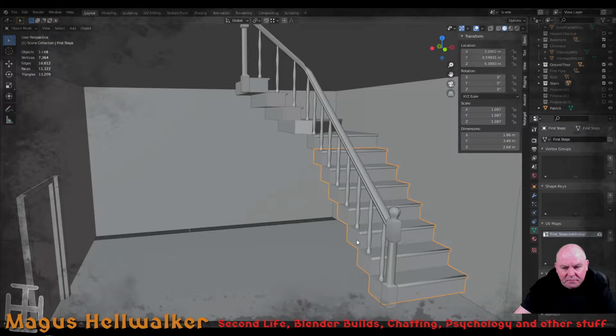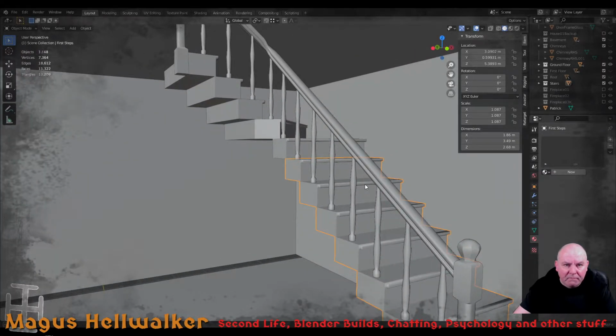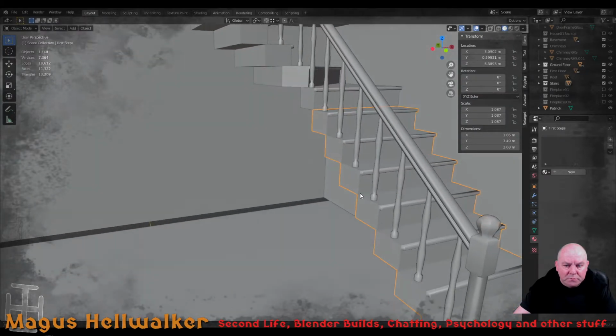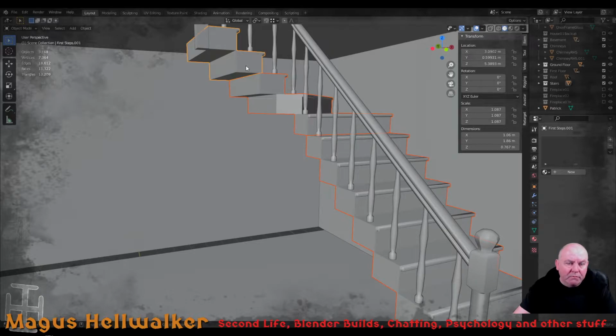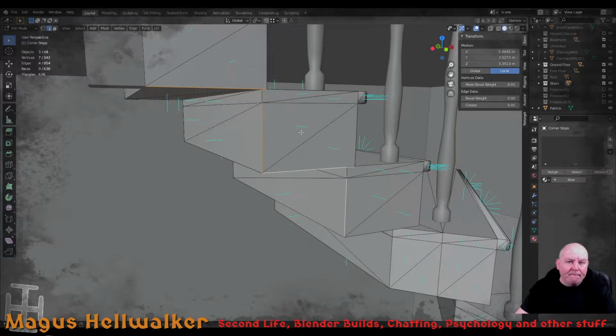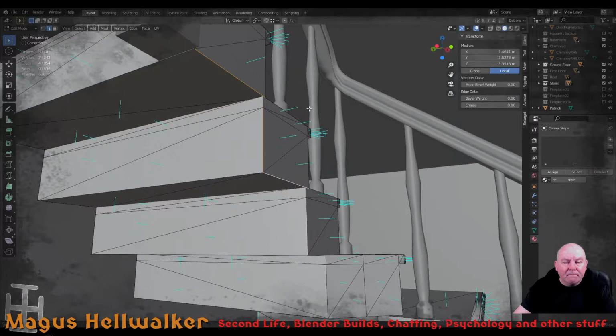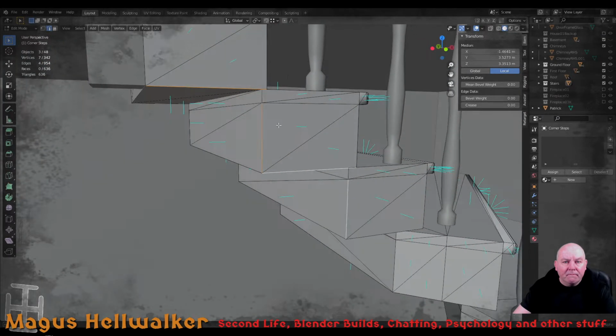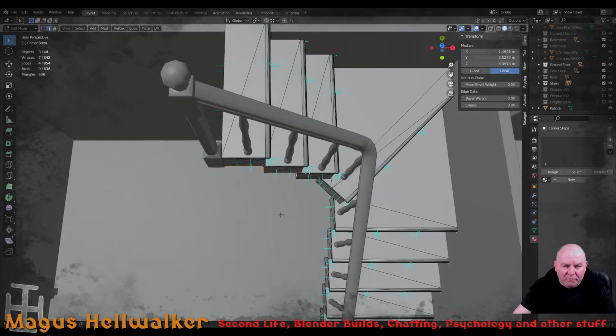Okay, I'm thinking what's going to be the best way of boxing that off. I don't want to put yet more geometry in there really.